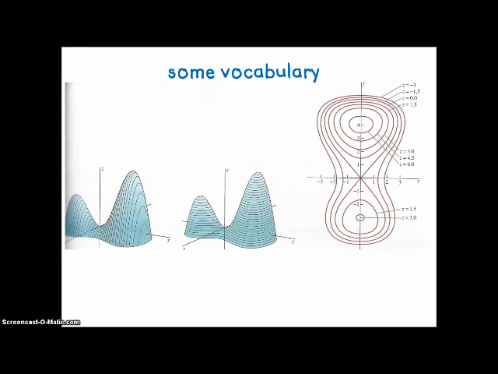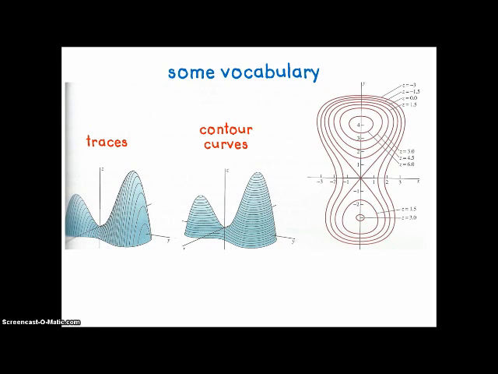Here's some vocabulary. Here we have a surface that could be a picture of a function in two variables. In the first picture, we have what are called traces. If you were to slice the surface vertically, perpendicular to the xy plane, then the shapes look like they'd all be parabolas. And those are traces, and we've had that vocabulary word before. Now in the second picture, those are still traces, but in this case, the plane that's slicing through the surface is parallel to the xy plane.